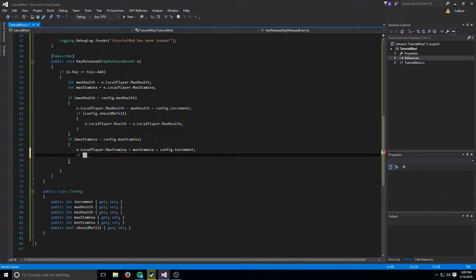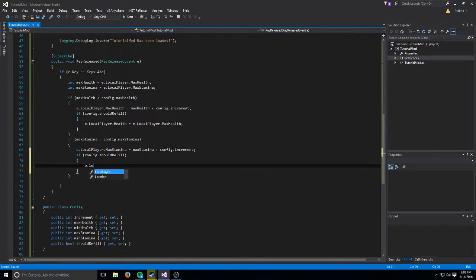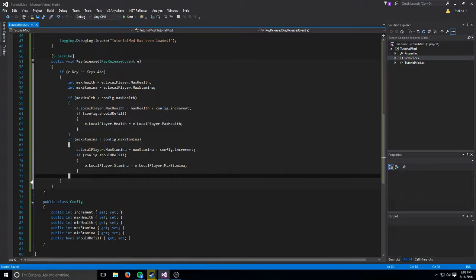And if Config.ShouldRefill, then we are going to do e.LocalPlayer.Stamina equals e.LocalPlayer.MaxStamina. There we are. And then here we have the whole add done. So all of this is done for add.